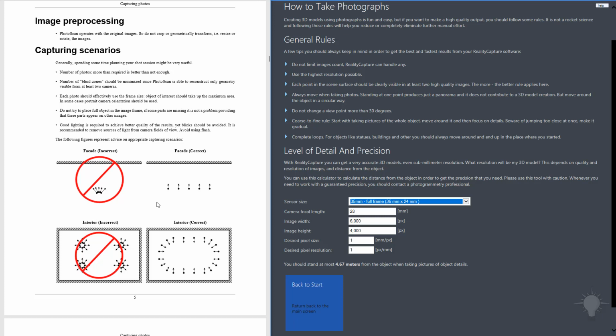Also, you might have a poor quality picture that you didn't realize while you were out there, and then you get back home and you realize, oh, it was blurry or it's too dark or something happened with that image. And now, even though you had a picture there, you're still going to have a hole or a poorly reconstructed area of your mesh or a bad texture in some areas or a blurry texture just because something went wrong.